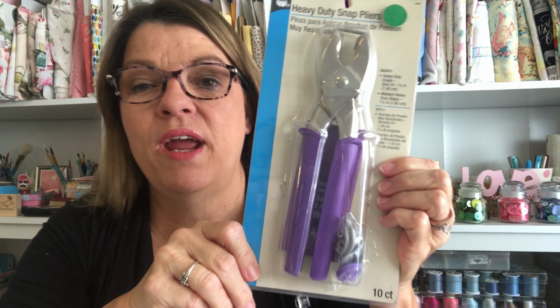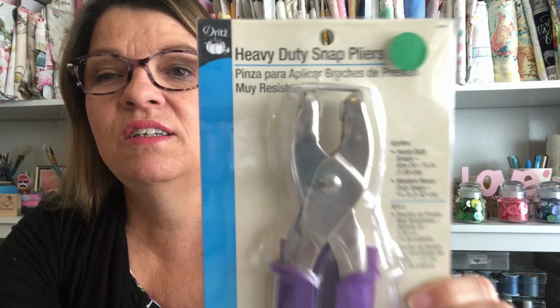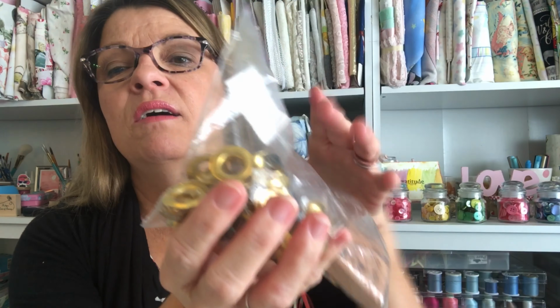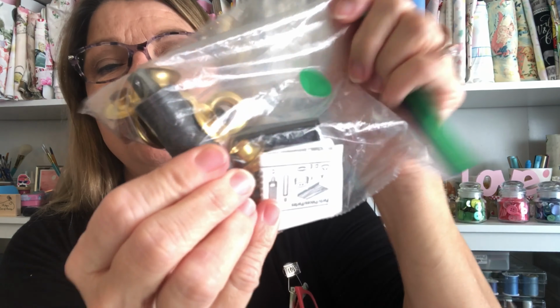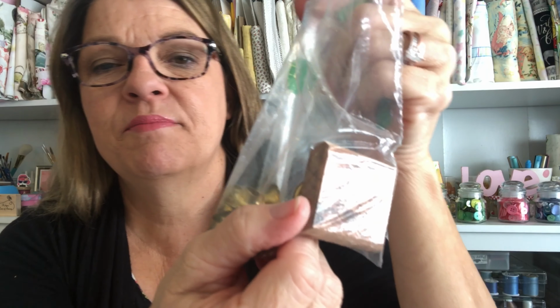And then on the way home, there was a community yard sale. And look what I found. I got this brand new in the package for $1. $1. And we know how expensive this is in the store. $1. And I got a bag of grommets, with the tools and a little wooden square to use to assemble these. So $2, look what I got. That was a great deal.